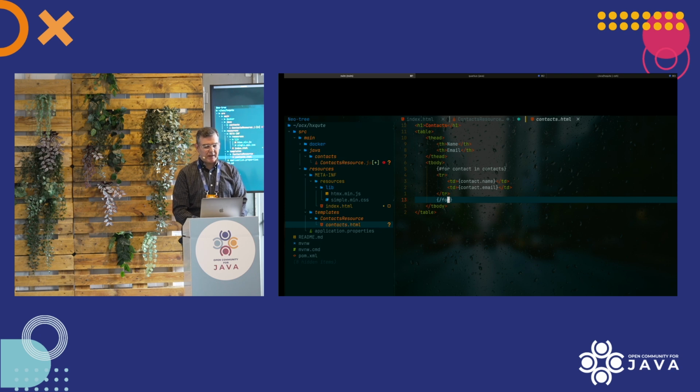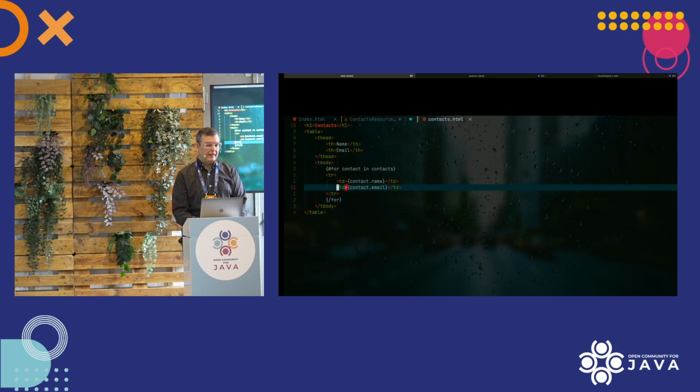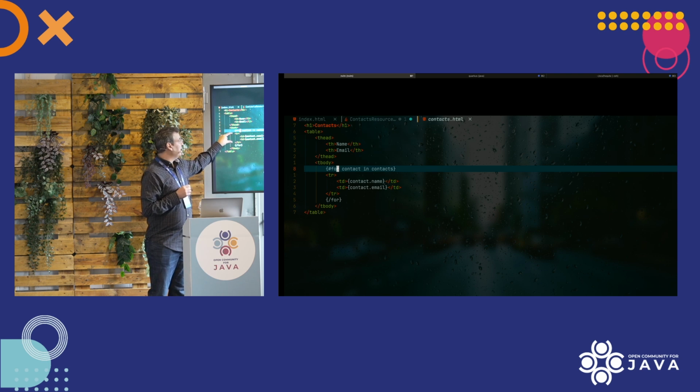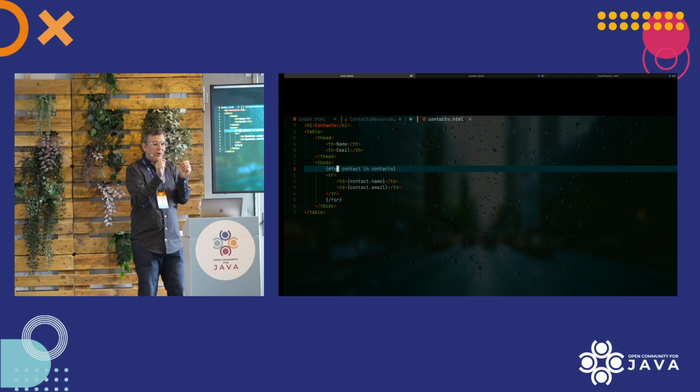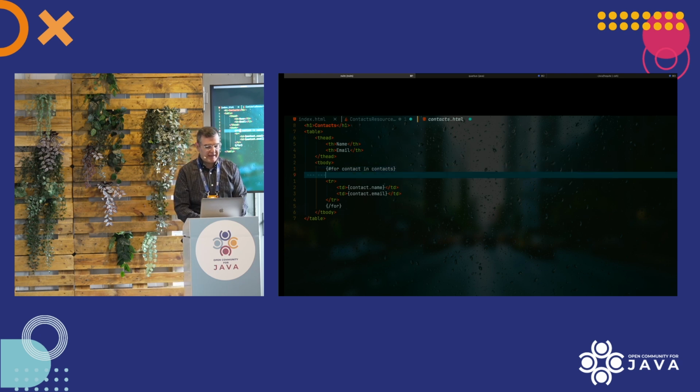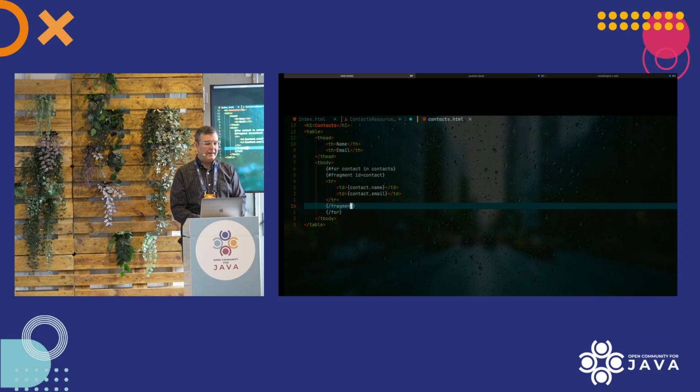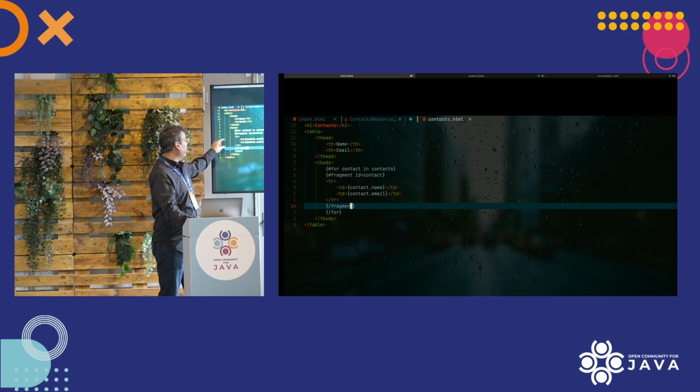So let's go to our contacts template, and then in here, what we want to be able to return is just this little piece right here, and treat it as a single unit, a row with one contact. So for that, we declare a fragment, and we give it an ID, contact in singular, right? And then we close our fragment. That's gonna be our fragment that can be manipulated independently.